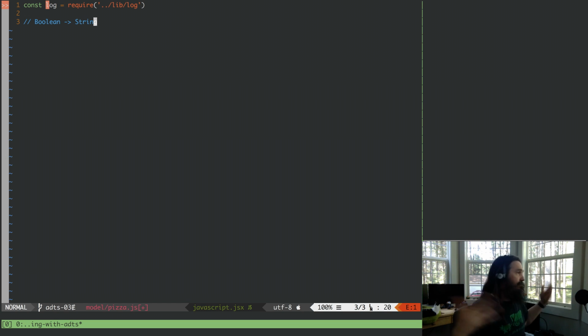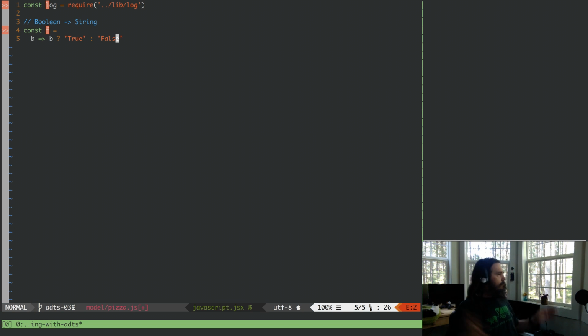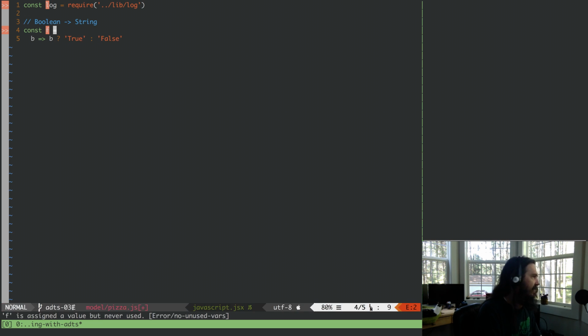So, that's basically your functions, right? We could have something real simple like const f is equal to, we'll take a bool here, and if that bool is true, then we put out true, and if not, we put out false, right? So this is just a simple mapping. Just a function. I'm going from a Boolean as an input, I'm going to check to see if that's truthy, and I'm going to give you a string back. This mapping can be to anything, really, right?